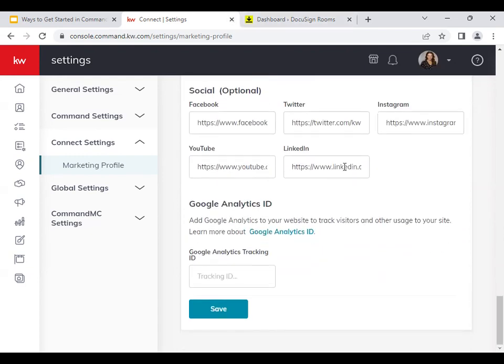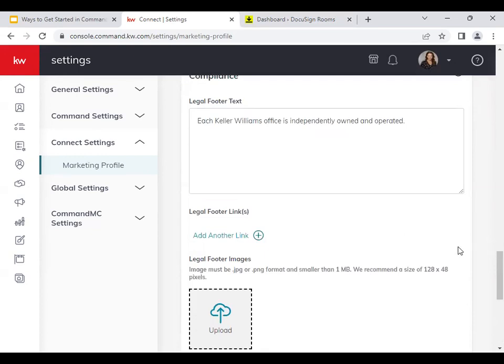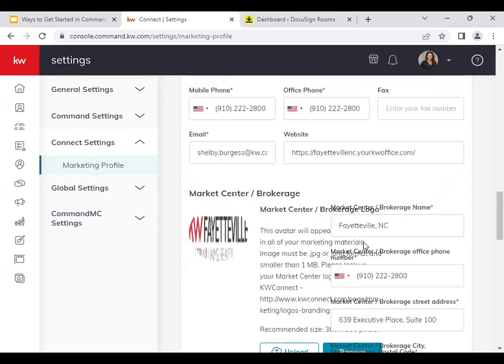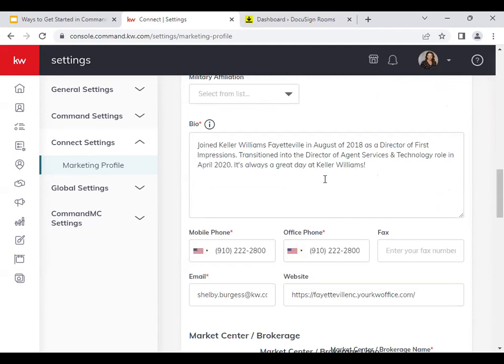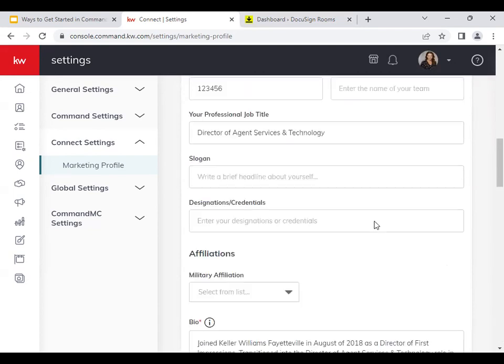If you want to put any of your social media tags or your Google Analytics ID, if you use that, this is where it will go. Another thing, super simple, but it does make a difference in the long run, because if I want to make a new page on my agent site, I'm not having to put in my name and my license number and my bio 17 times. It's already in here and it's going to import itself automatically.